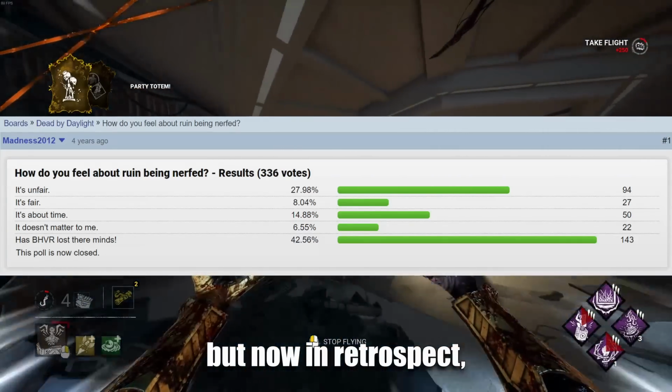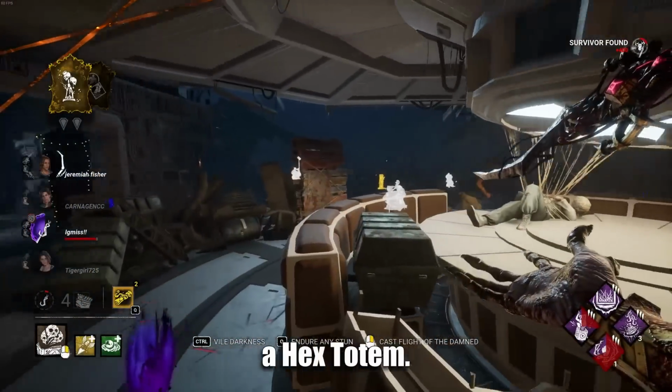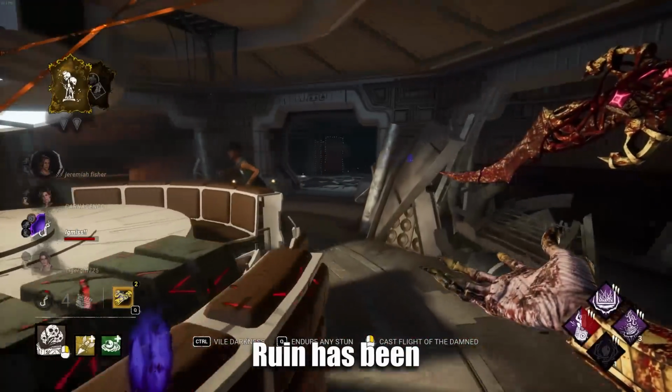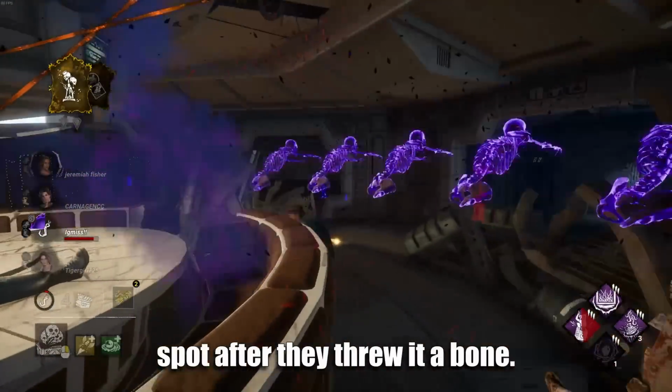Everyone back then said it was going to be a nerf to original Ruin, but now in retrospect, Hex Ruin was one of the most balanced perks in the entire game since it was, again, a Hex Totem. It could be removed as soon as the match starts. Now, however, like I mentioned, Ruin has been ruined so much that it doesn't see much play, but it's still in a decent spot after they threw it a bone.